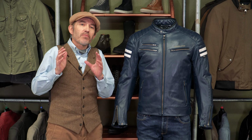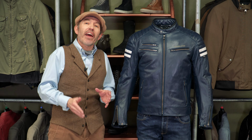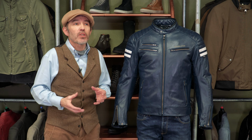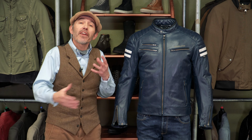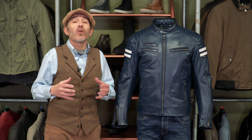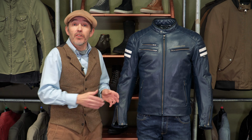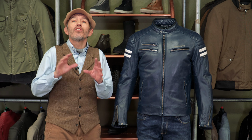In essence, this jacket is an updated, upgraded version in some ways of a jacket that was in their range a couple of years ago, and that jacket was called the Stripe. So I believe that the reason they decided to come up with a new name was they wanted to avoid a situation where people saw this jacket, put it into Google, and then got confused between the old jacket and the new jacket, and maybe the old jacket would be on sale, and people wouldn't know which was which, because the jackets are visually very similar. There are some differences with this jacket. It is an upgrade, and I will explain that to you, but that is my only thinking as to why Segura decided not to use the obvious name.